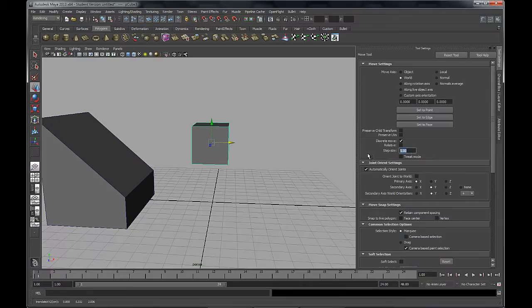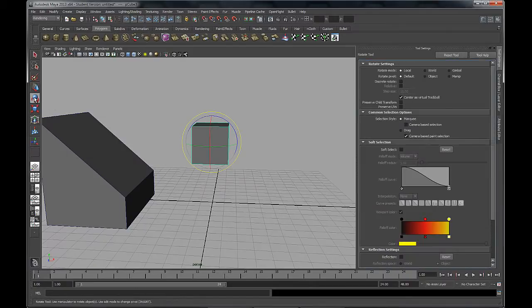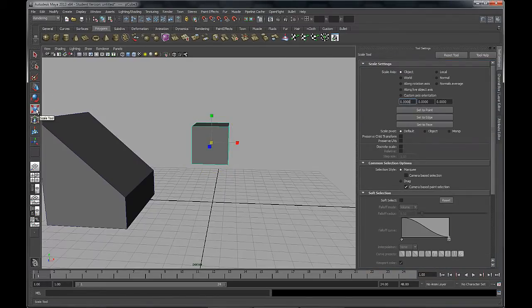With the move tool, not necessarily used a lot. Okay, it does have its usefulness, but I tend to find that the discrete value works best with the rotate tool. So to give you an idea very quickly, the rotate tool has a lot of the same settings, which is sort of why I'm not really covering all of them. You can see the scale tool has a lot of the same options, including discrete scale.